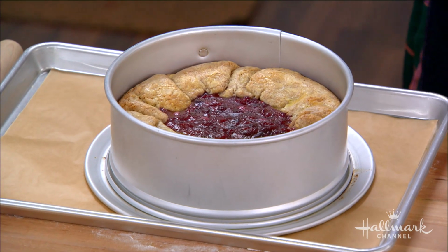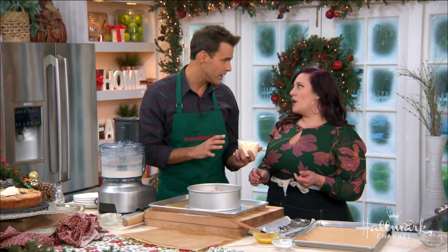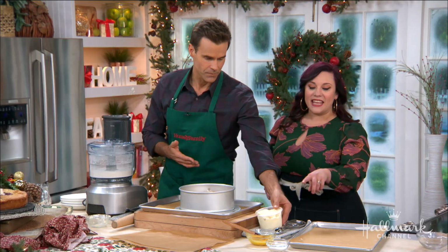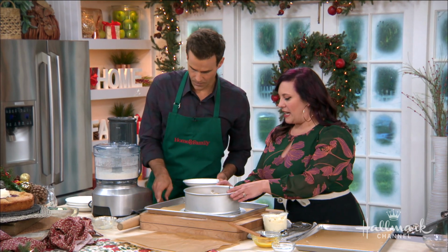And eggnog ice cream, too? And eggnog ice cream. Now you make your eggnog ice cream homemade? We do. But if you don't have an ice cream maker, you can just go buy this. But I love this. If you do make it and you have an ice cream maker, one of the great things about this, can we get it? Do you think we can?